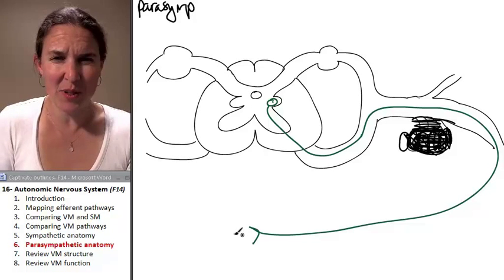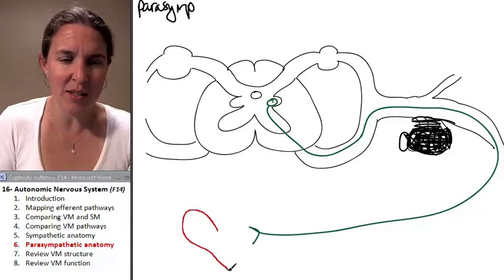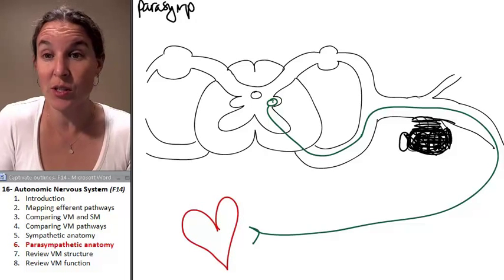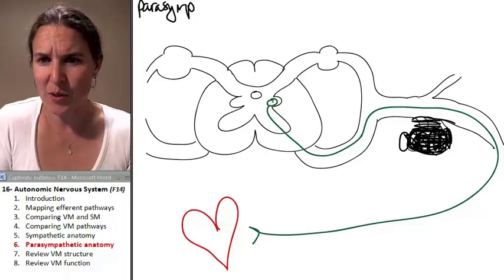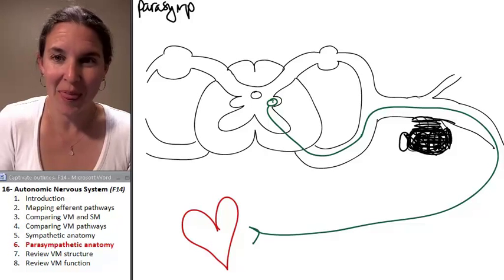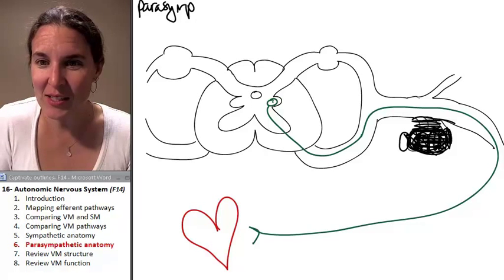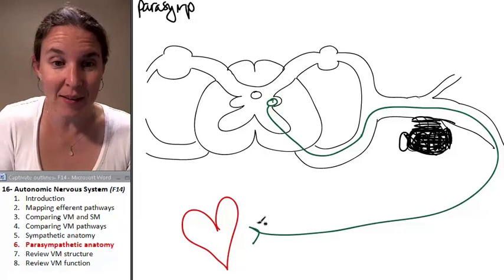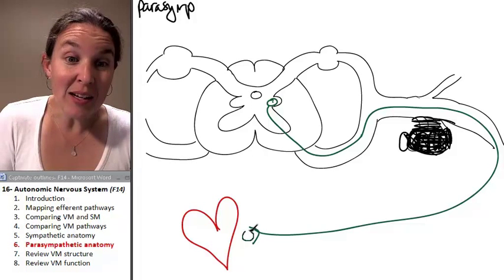And it's still, let's just pretend, it actually doesn't go to the heart. It's the vagus nerve that goes to the heart, but we're just going to pretend, because pretending is fun. And I'll change my color just slightly. We'll make it a little bit darker. This is my ganglionic neuron.